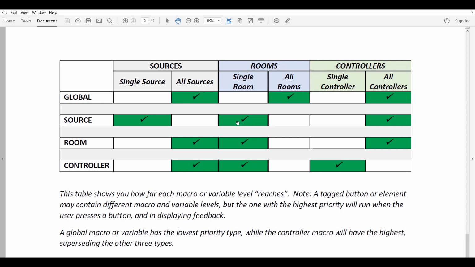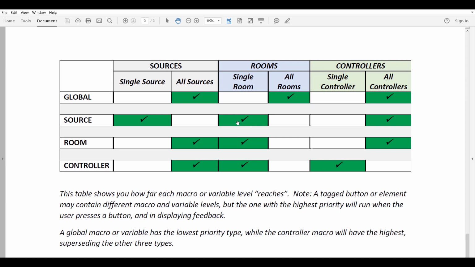A global macro would be an ARM home macro or a lock door macro. It's going to do the same thing wherever that tag appears, no matter where we put it. It doesn't make sense to confine it to a room or to a source. It'll do the same thing on all controllers. The same way you would want to see the security status variable.